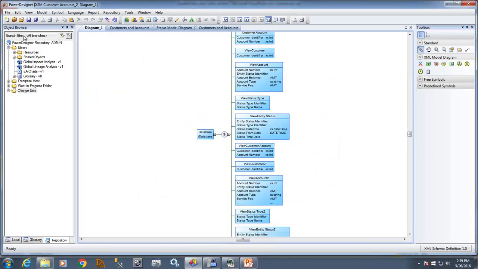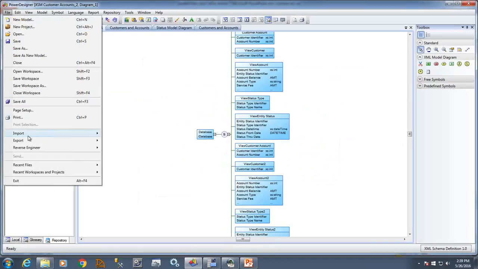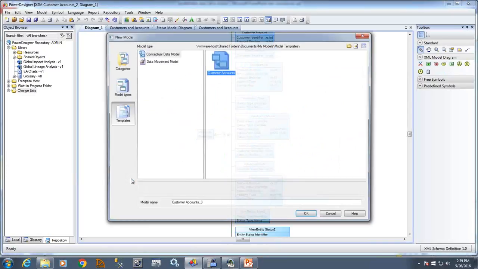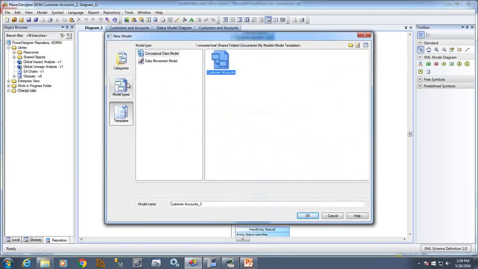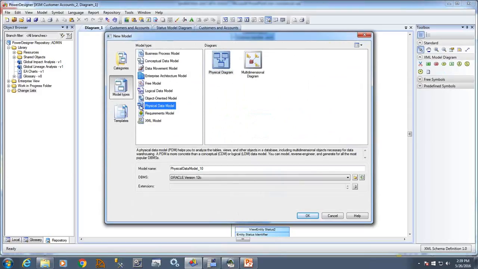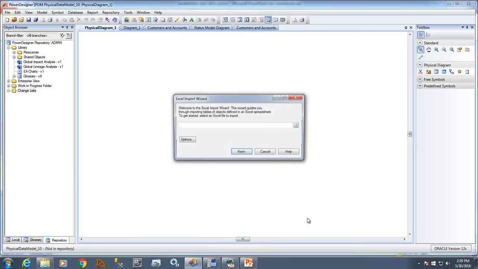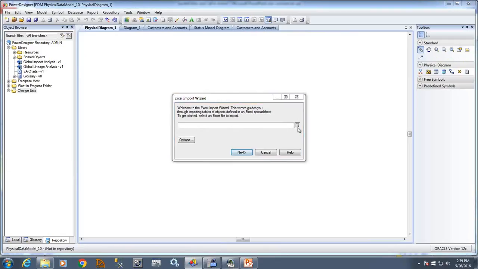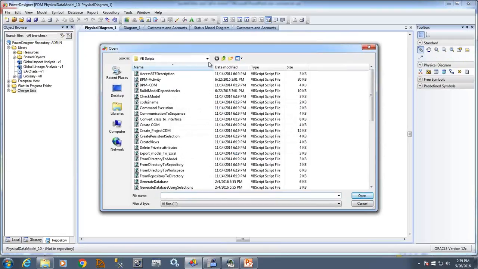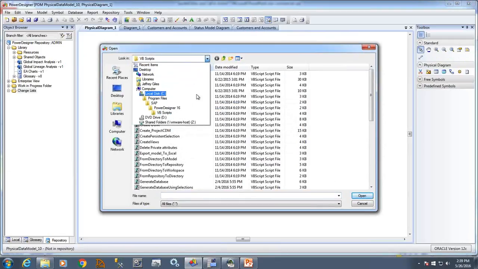So in PowerDesigner, under the file menu here, there's an import. An Excel file is one of the options. So you would pick what type of model you're working with. So this could be business process model. This could be all kinds of different models that you could work with.